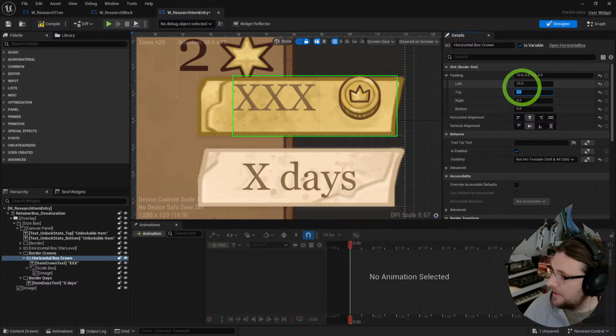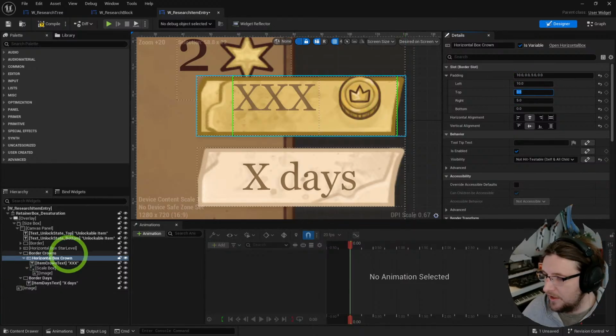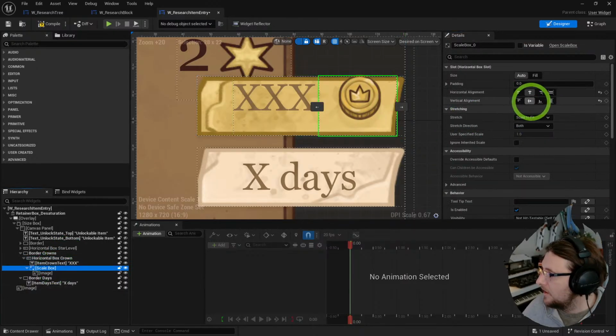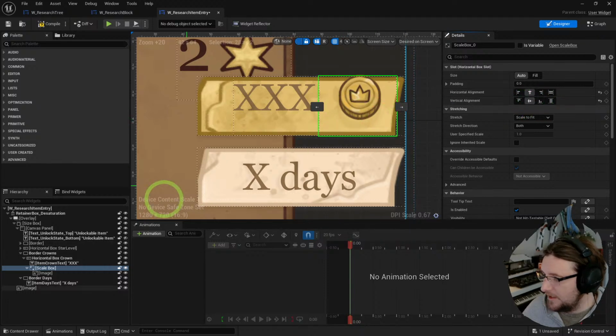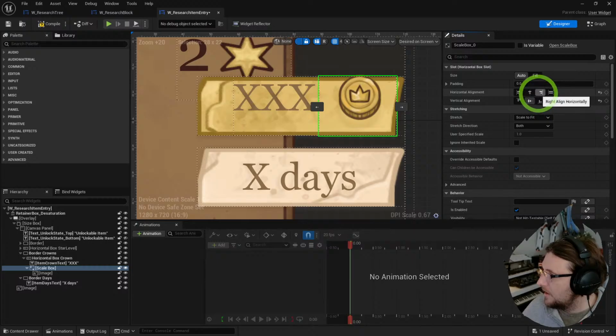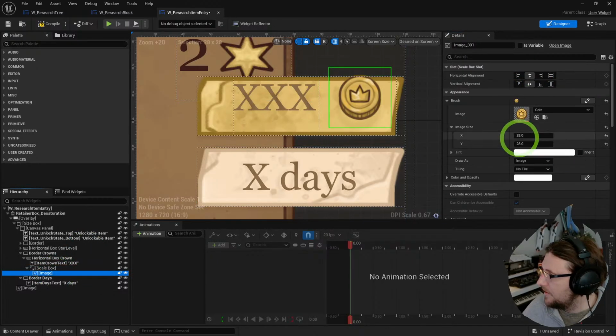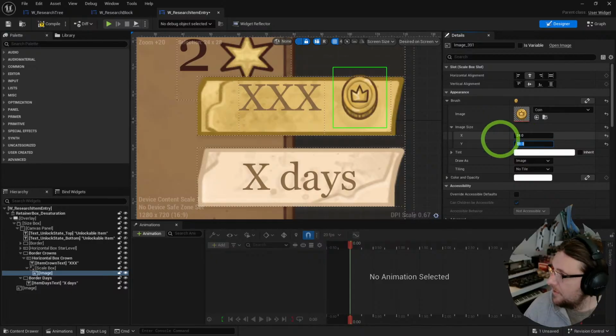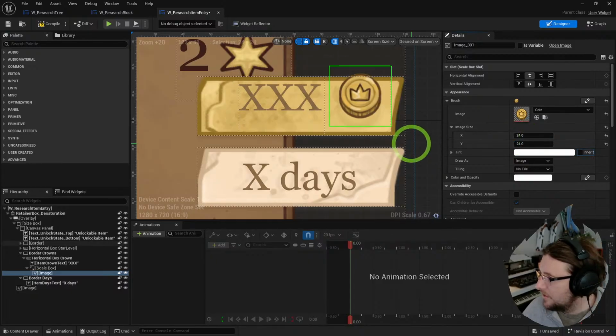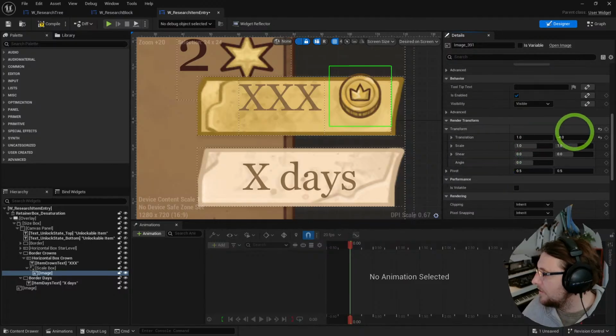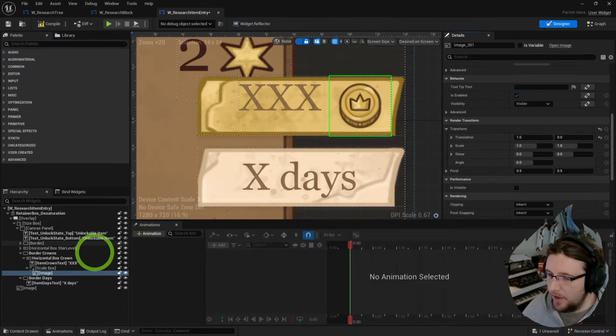Be nice if I could tell this to not be scaled. Might need to just fill auto. What's going on with this image? There we go. Right.